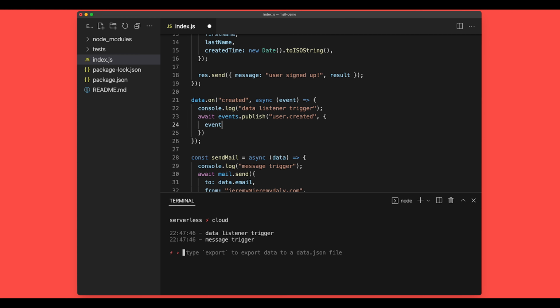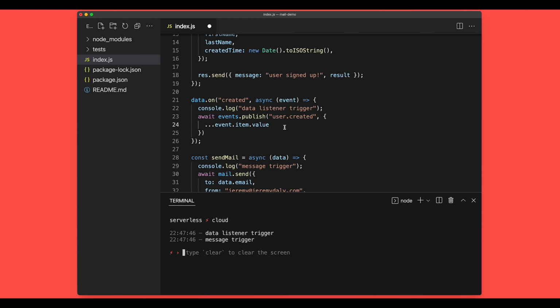So if we did event.item.value here, if we want to actually just use a spread operator, this will just pull all of those values into this level of this object here. So this is just ES6, I think, is where this was introduced. But anyways, very handy feature, and we're going to use this later because we're going to add some additional values as we do some more work here. So essentially, we've got this, and we published this user.created event. Perfect. Now we're sending this event, and it goes into the system.